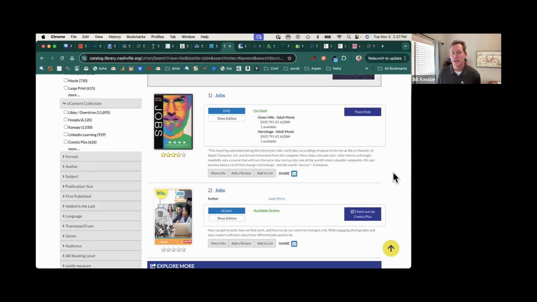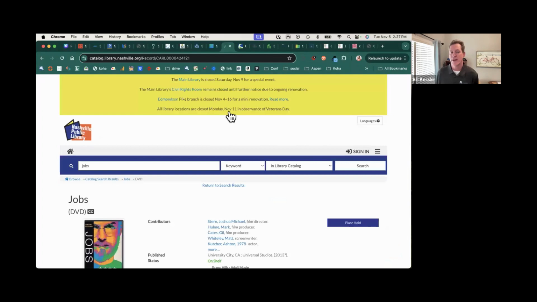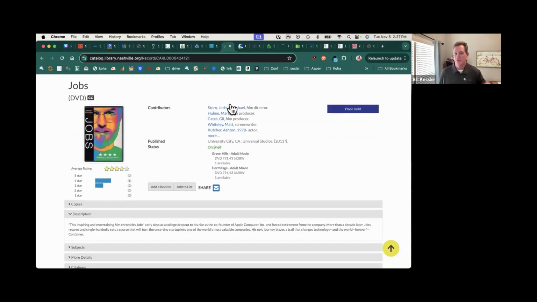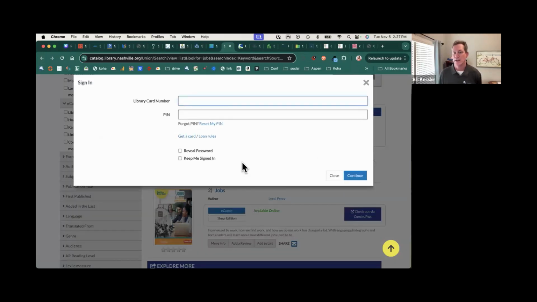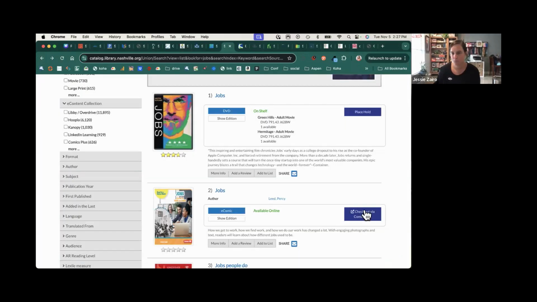So there was a question as to why there were two checkout boxes. It may be a little small on our screen. The one on the left that says DVD and e-comic, those just go to the item details. So if we have multiple formats, it would show multiple formats and then it goes to item detail. The one on the right is where we would check out, place holds, or go to the online resources.